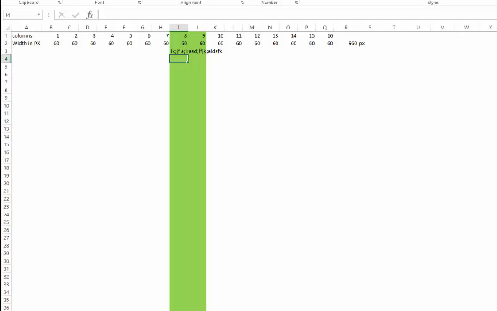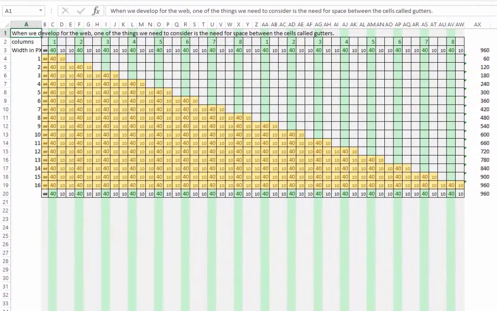Within the print industry and the web industry, we call that space gutters, because it's a visual need for humans to have that space between those columns. So what we do is we use gutters, and this system allows us to do this. I realize this looks complicated at first, but it'll make more sense as we go forward.